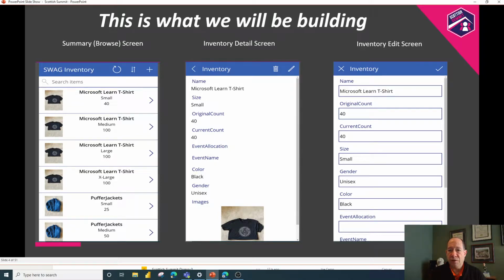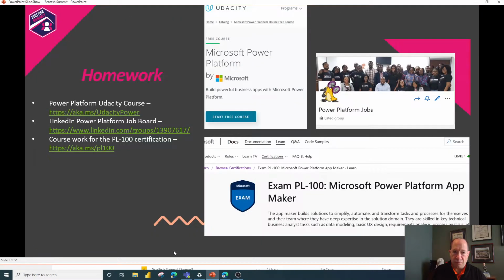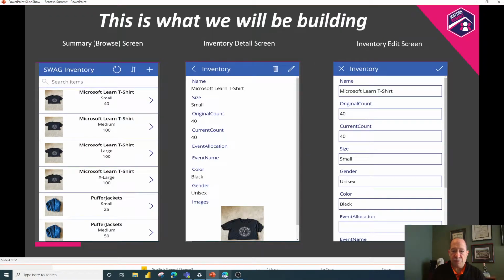And then finally, we're going to have an edit screen, and that edit screen is going to allow us to change the data within the line items of each piece of inventory.